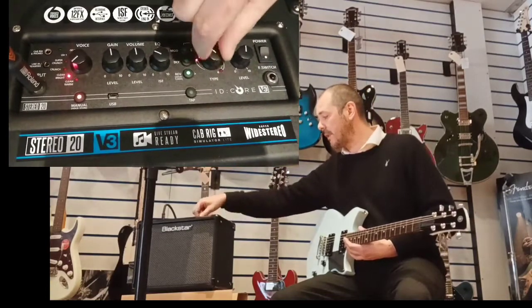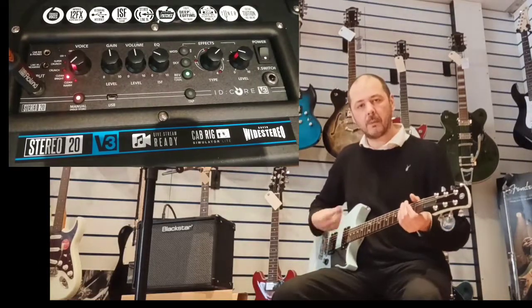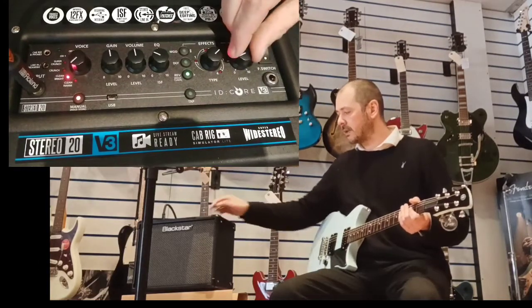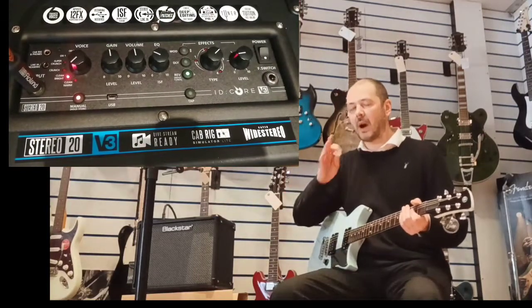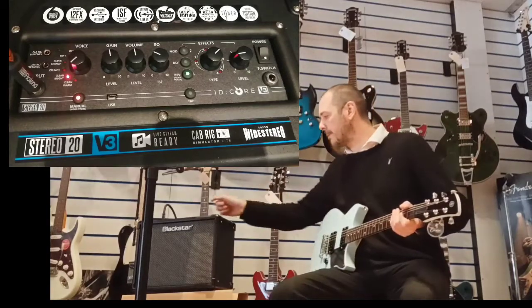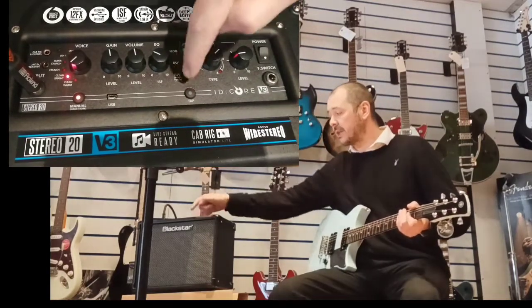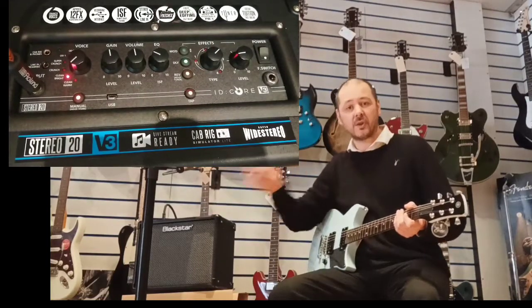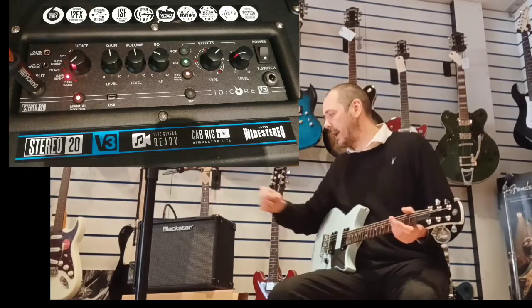So let's choose a reverb. Quite like that third one, so let's push volume up, bit less, bit more, right, spot on, love that, absolutely perfect. So go on to the delay now. You see the red light on the reverb, that means that's set. I've just set that, that is how it's going to stay.